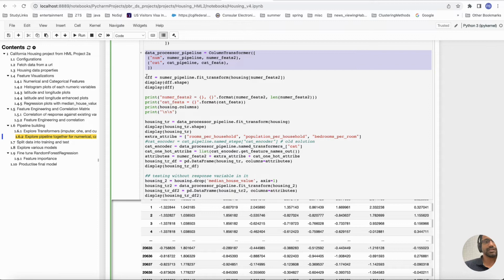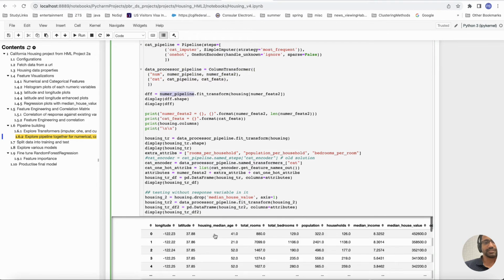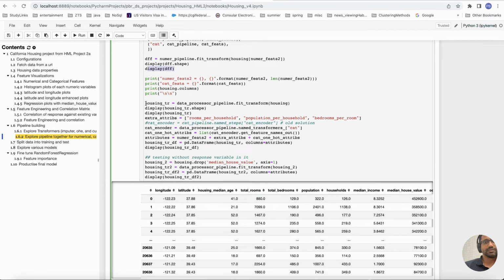Here I am applying only the numerical pipeline, and I can show you the result, and I'm displaying df2. Then the whole data pipeline, where I am adding the extra values and categorical values.